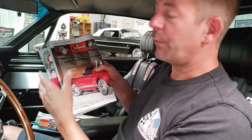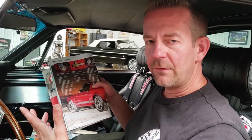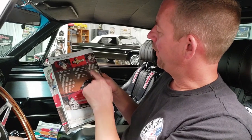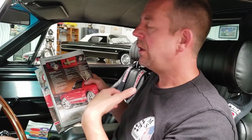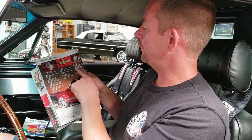They even go into the rear end, talking about the rear end in this car. It's not just some rear end that somebody threw together. This is a Chris Olsen Chassis Works Fab 9, 9-inch rear end with Strange Engineering third member. Obviously, it's got posi traction. It's got 3.7 gears, so it's really something that can be driven on the highway without it going crazy as far as tacking out and so forth. It even has Strange Engineering 31 spline axles.